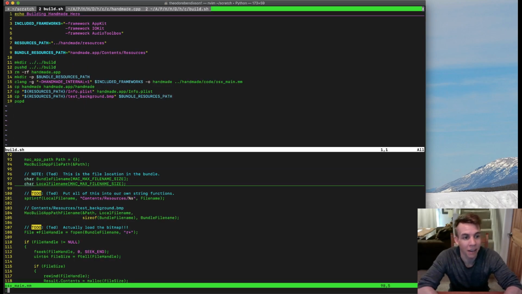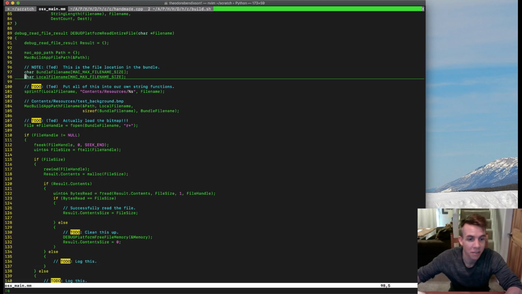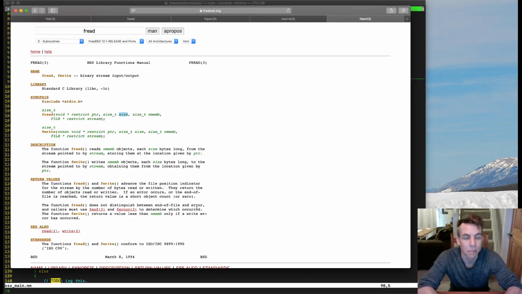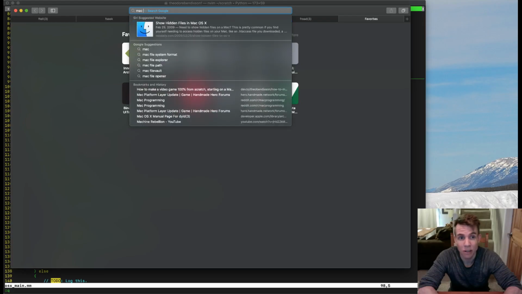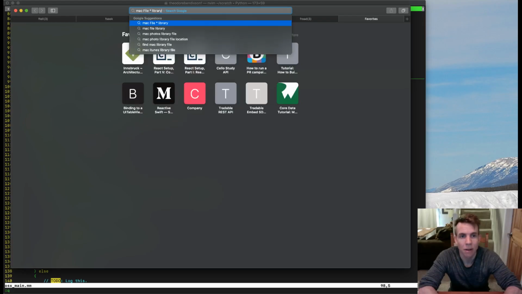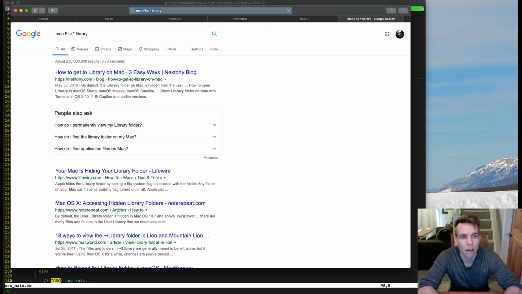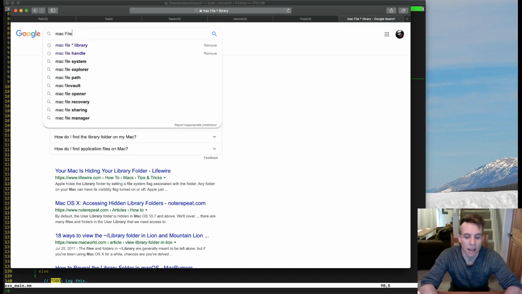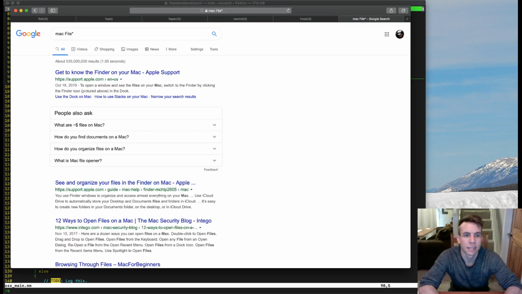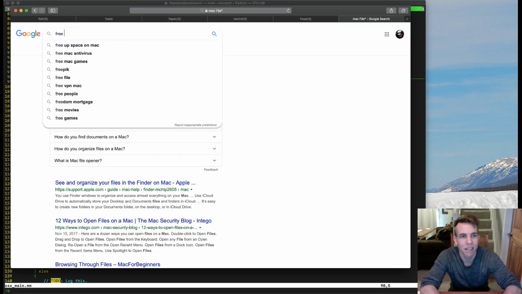So this is real software development, my friends. Okay. So, Mac, file star, library. No, that's not what I want. No, this is not what I want either. FreeBSD.